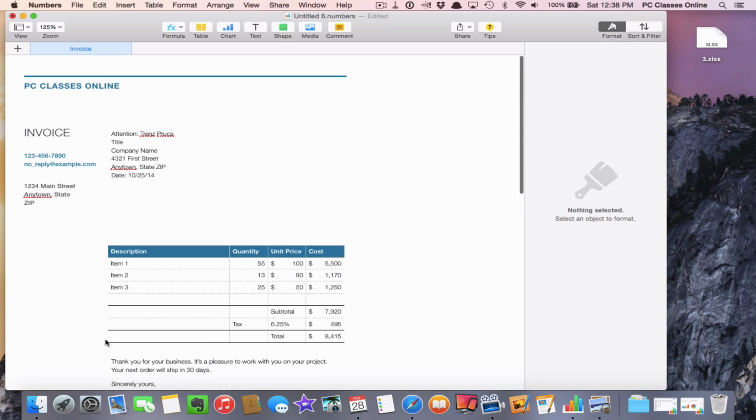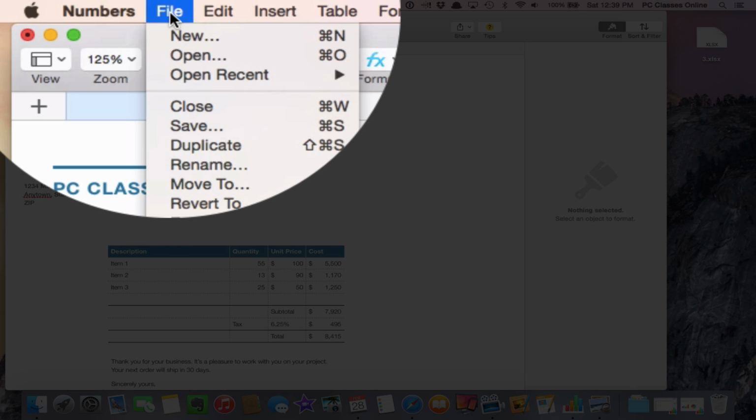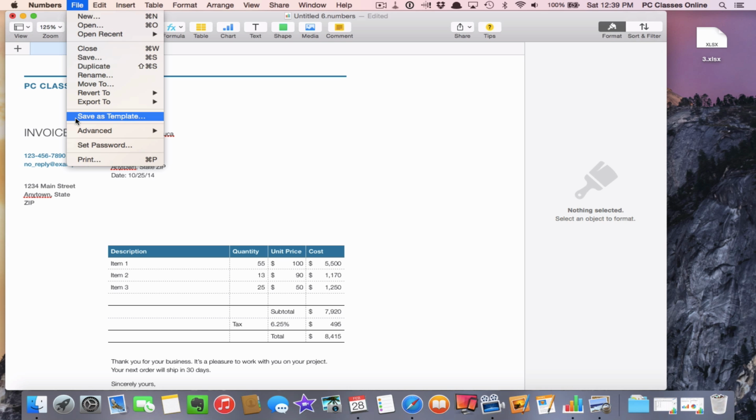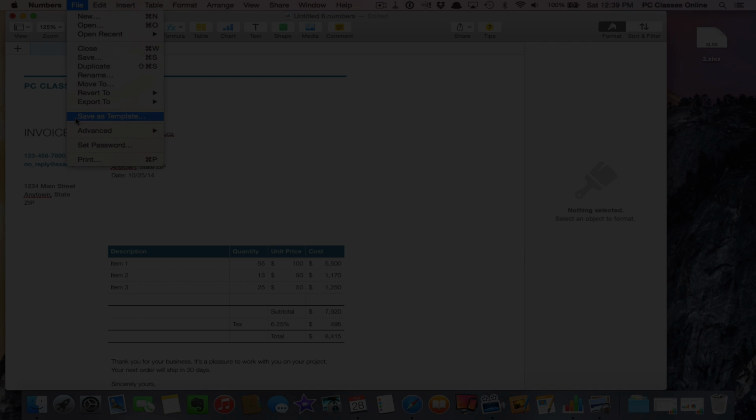When you have your template to the point where it's ready, and by the way, you can also put your logo here. You can literally drag it and drop it right here on top of this document. When you have it to the point where it's good to go, here's what you're going to do. You're going to go to File, and use this option right here to save it as a template. That way you can go back and modify it whenever you need to.